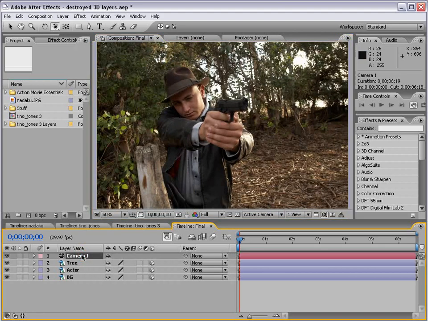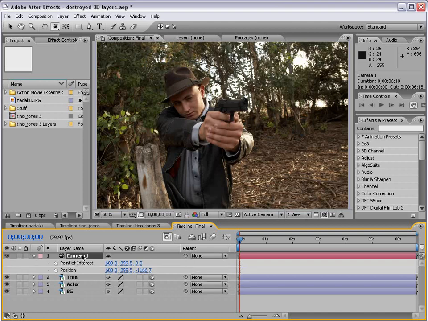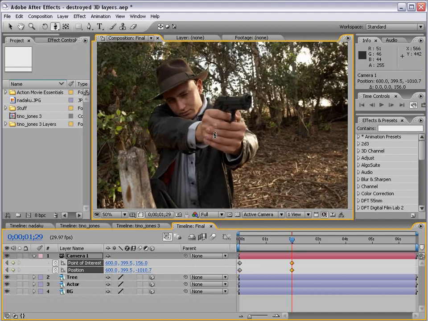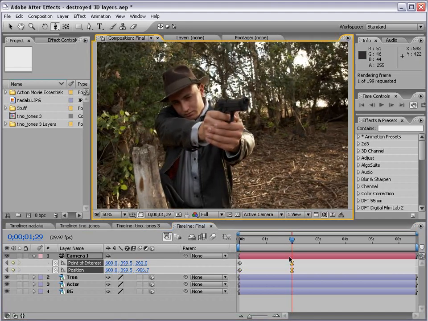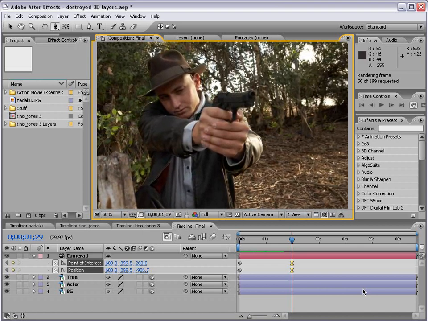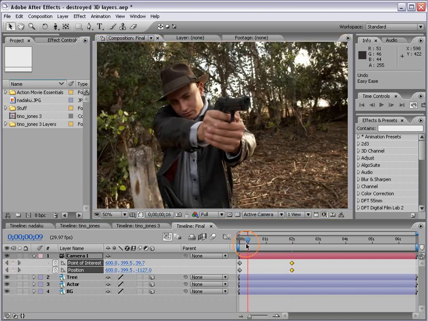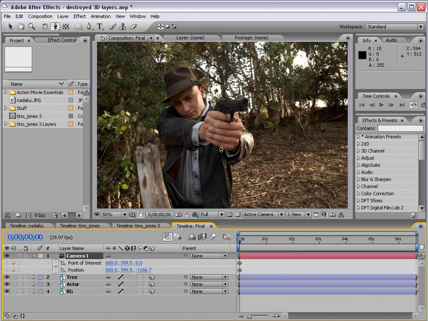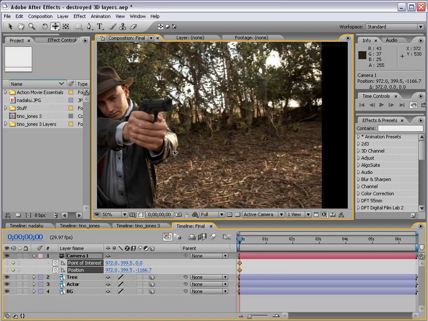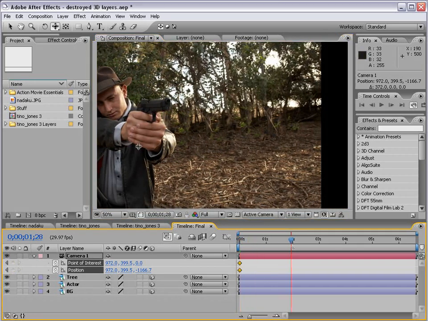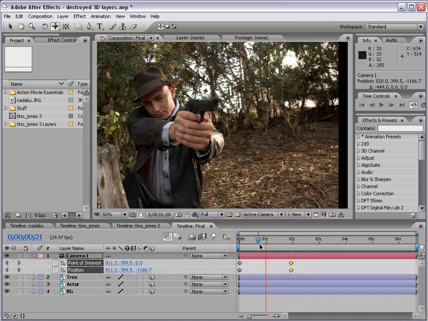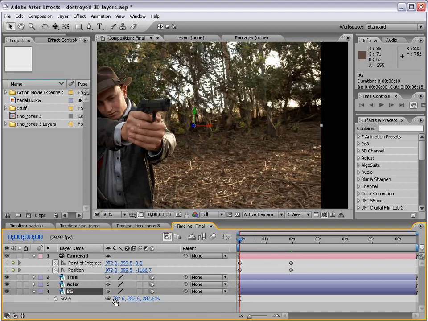And we can add a couple of keyframes to the camera position, anchor point. Hit P, hold down Shift, hit A. And we'll turn on the stopwatch and move forward a couple of seconds, and we can zoom in here and create a nice dynamic camera move from a picture. Also, we can do some other things. Say we want to instead move the camera over here and then animate it into place. Well, take our background layer and just scale it up even more.